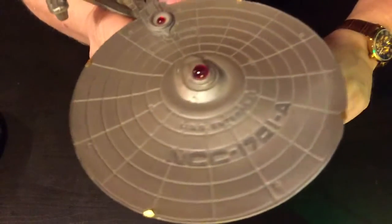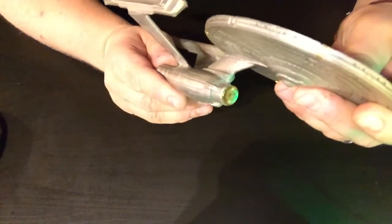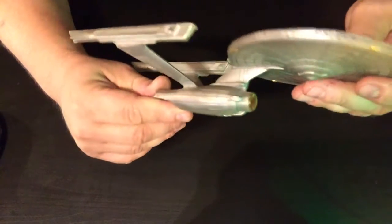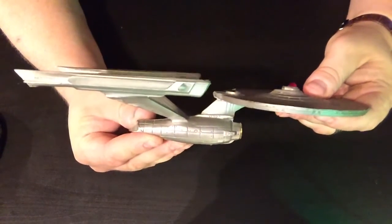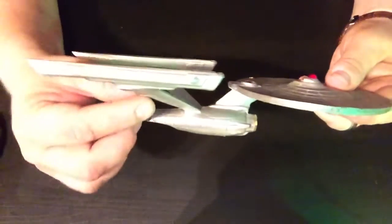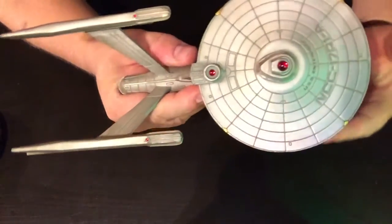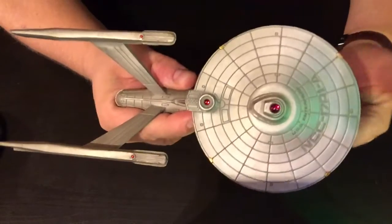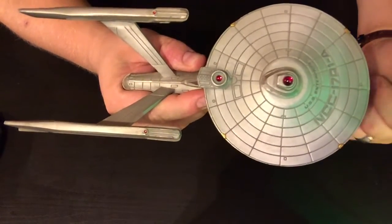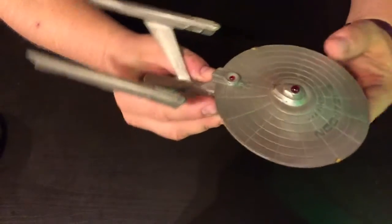So, like I said, this one kind of falls flat for me. So one of the reasons I stopped getting the pewter ships from them. The engine struts on this are very weak, and over time they will sag. Actually, just as I grabbed it for this review, I noticed they had sagged. I quickly fixed them. All it takes is a little bit of soft bending, because this is soft pewter, so it's easy to fix them if you're careful. If they do break, they are repairable by using crazy glue or super glue, which I have done to my TOS Connie numerous times. Fixed the nacelle struts on those, as well as my D7.